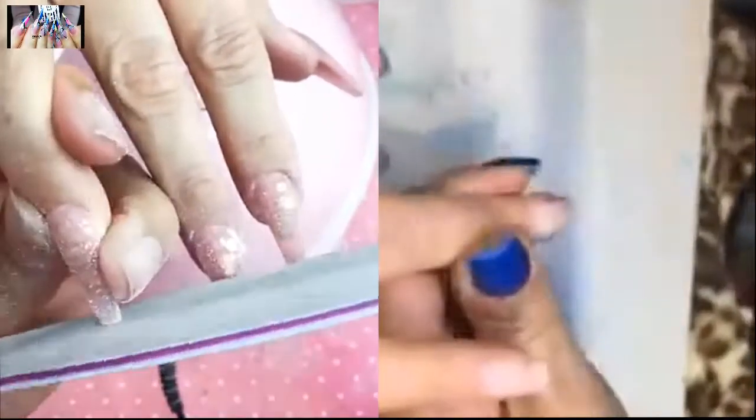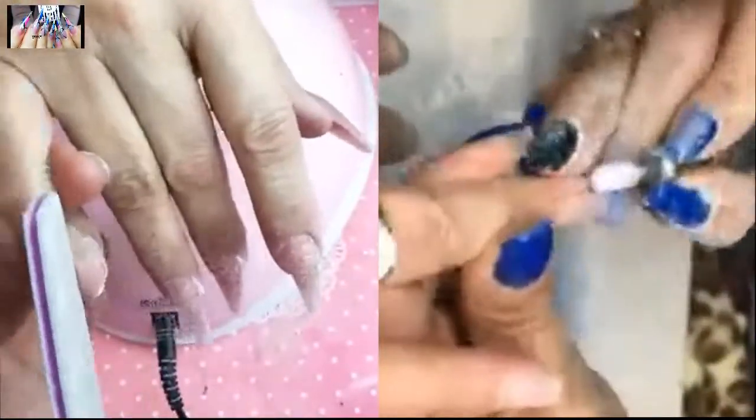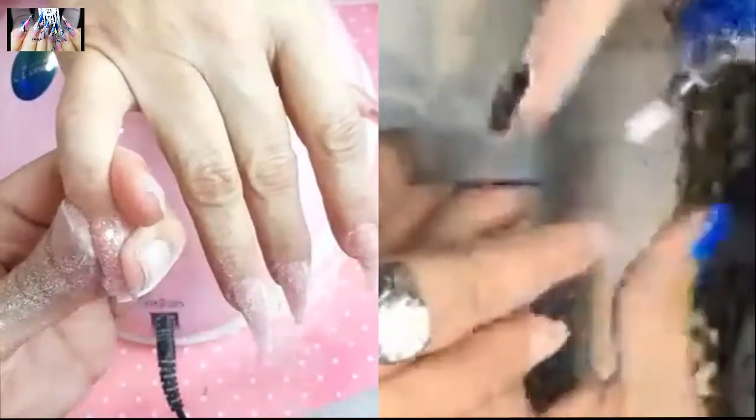And then shape the free edge, shape the free edge. It's the size, you guys. Very important. Before you move on to the next step, make sure what you're working on is perfect until you're happy with it, and then move on to the next nail.